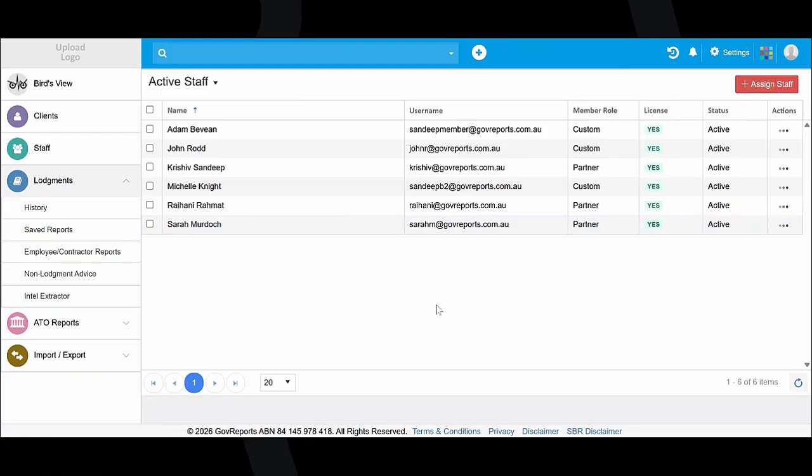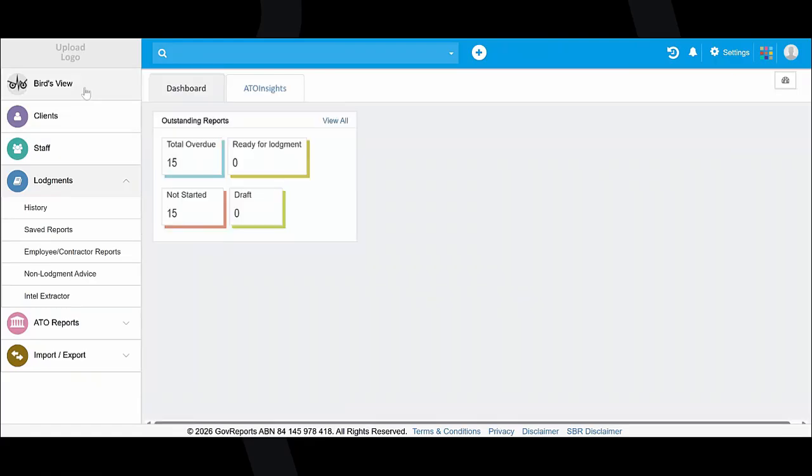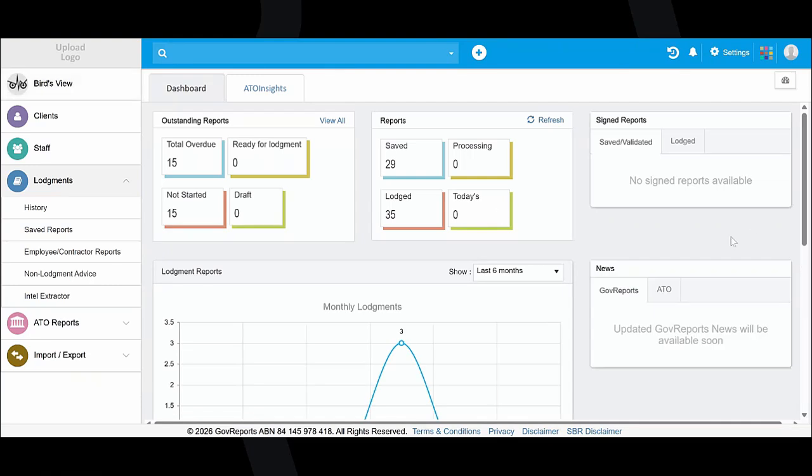Now I have a question, Tiana. Does the eSignature feature come with all the versions of GovReports? If you are tax or BAS agents, it's built into all the packages. Whether it's the on-demand, the starter package, the growing package, or the professional package, it's all available within these packages. Amazing, and there's no charge to use that? There's no charge at the moment. Perfect.